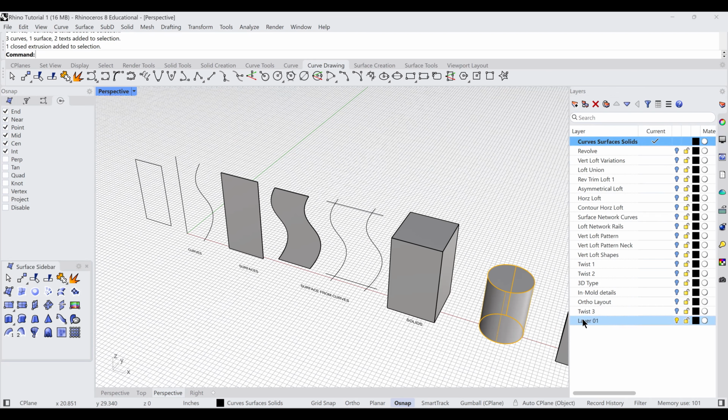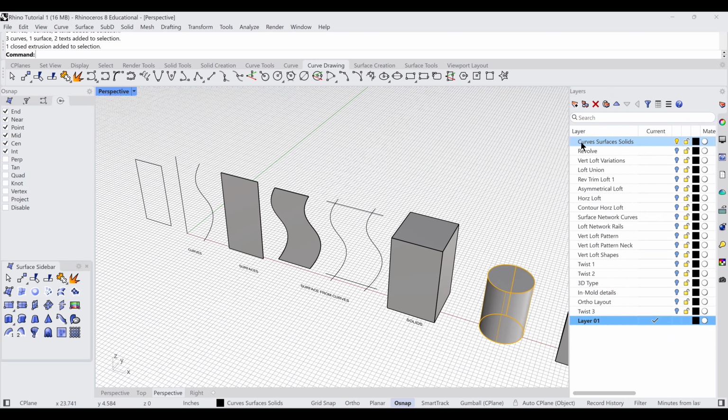Down here, you can see I've created this layer. This little light bulb is on. It's in yellow. That means that it is visible, but not active. And I'll show you what that means. I want to take that cylinder. I want to move it to layer one. So I have to click on layer one, make it blue, and also click again and get the check mark down here. So it's blue with the check mark, and that means it's the current active layer.